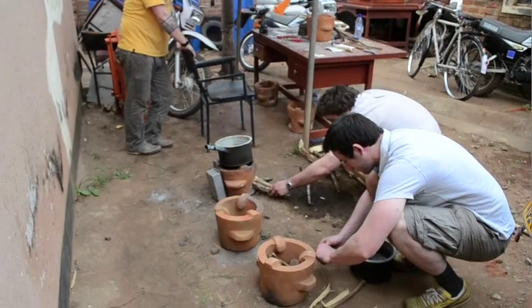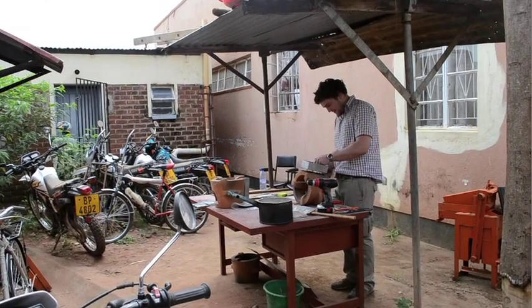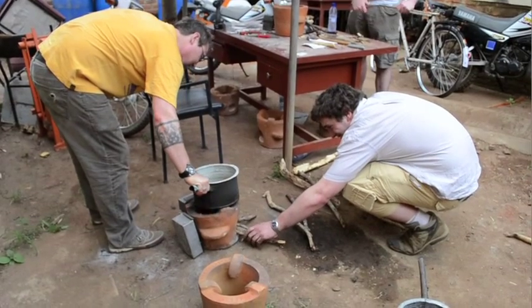Deirdre Mulrooney. I'm outside Concern Universal headquarters in Balaka, Malawi. It's December here, which of course means that it's a boiling hot summer. I'm here with a team of engineers from Trinity College Dublin who are implementing the pilot program of their latest invention, a thermoelectric generator which attaches to cooking stoves to create electricity. Electricity is a rare commodity here in Malawi, as only about 10% of the population have access to electricity through the grid. So come on inside and we'll have a look at what they're up to.